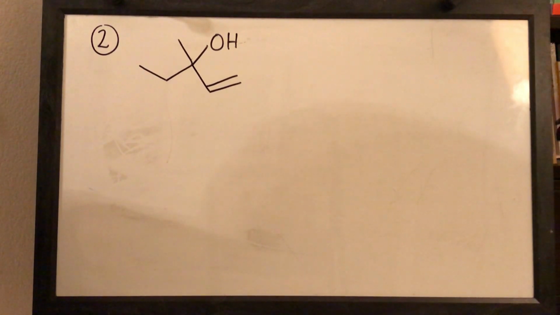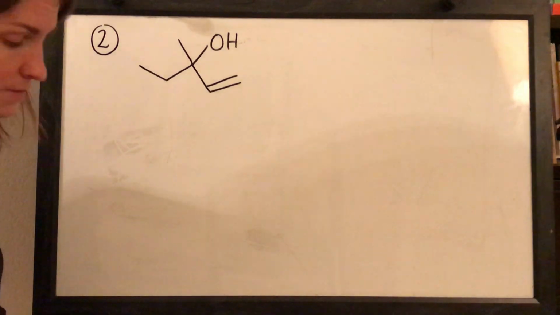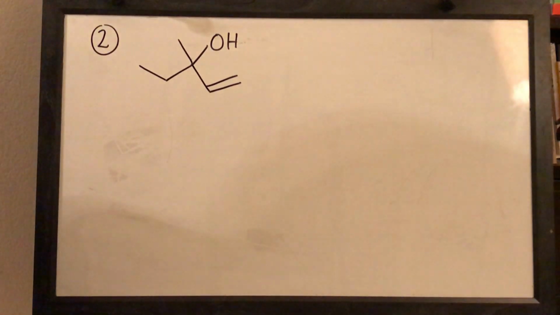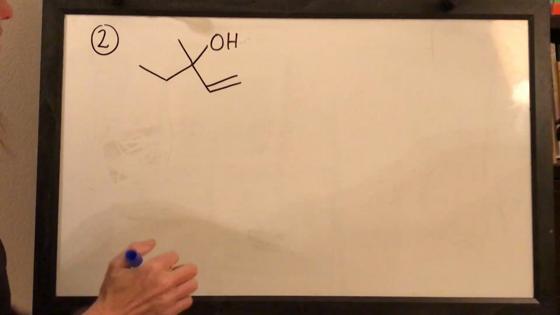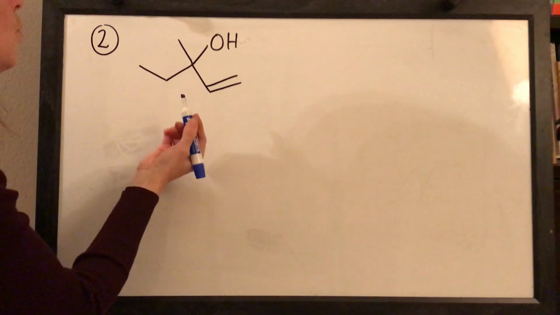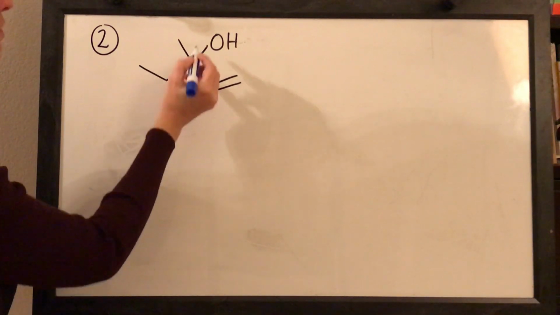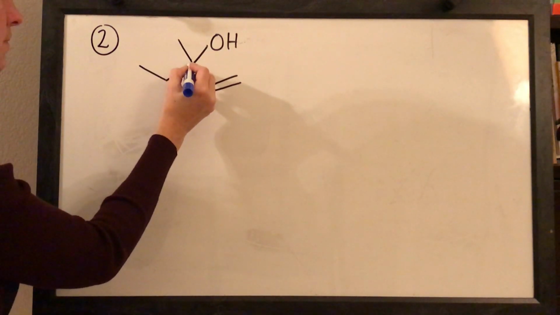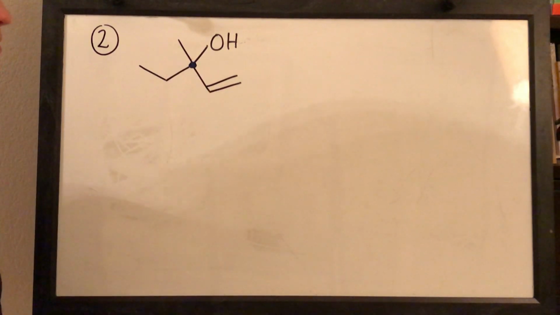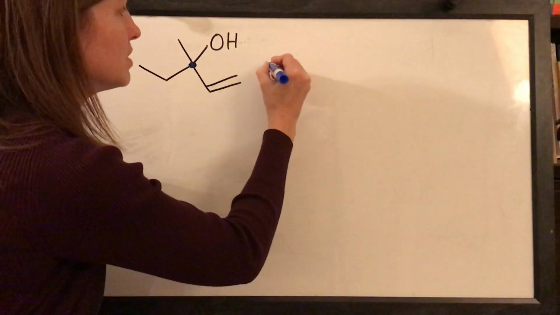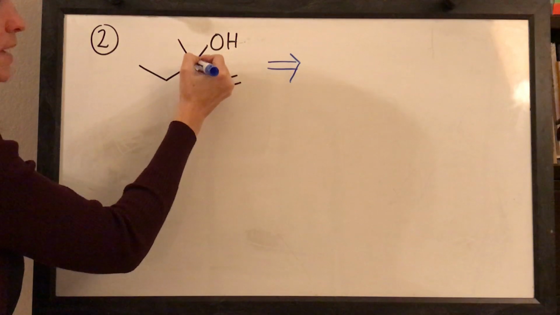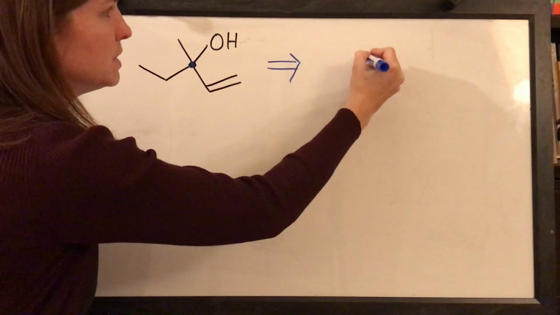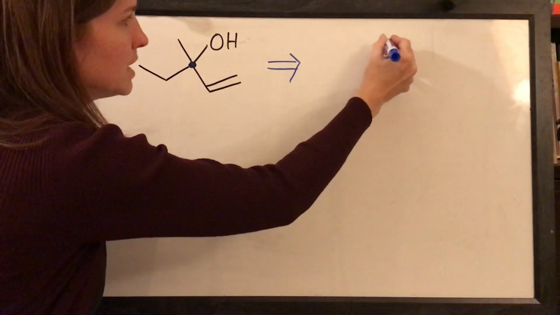So this would be a good point to pause the video and see how many different answers you can come up with on your own before I go over this. Okay, so hopefully you've had a chance to try this on your own. But one thing you want to think about is at the end of a Grignard reaction, you always end up with an alcohol on what used to be that alpha carbon of the carbonyl. So as you're thinking backwards in this reaction, remember my retrosynthetic arrows? This single bond to the OH group originally was a double bond to an oxygen.